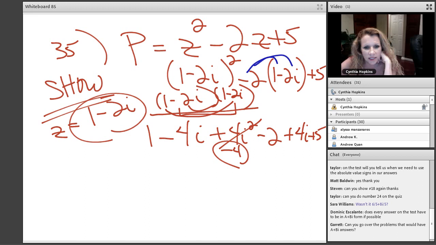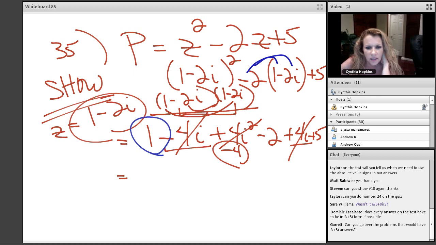Okay, I'm going to neatly underline my 4 i's. The first one is negative. That cancels with the second one. So those are gone. Okay, and then I'm just going to suggest, because from the very beginning we knew our answer was going to be 0. Oh, look, it worked. Okay, but you have to show it. So I'm going to suggest that we add up the positive constants. So 1 is positive and 5 is positive. So 1 plus 5 is 6.